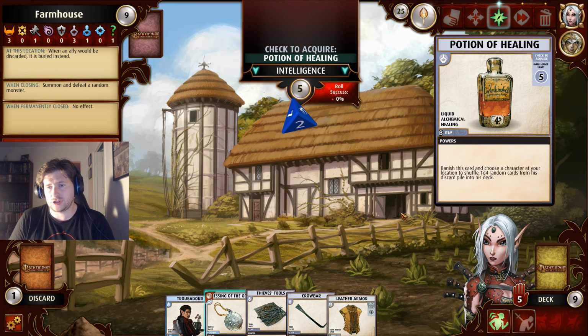Potion of Healing. Banish this card and choose a character at your location to shuffle 1d for random card from his discard pile into his deck. No, thank you.